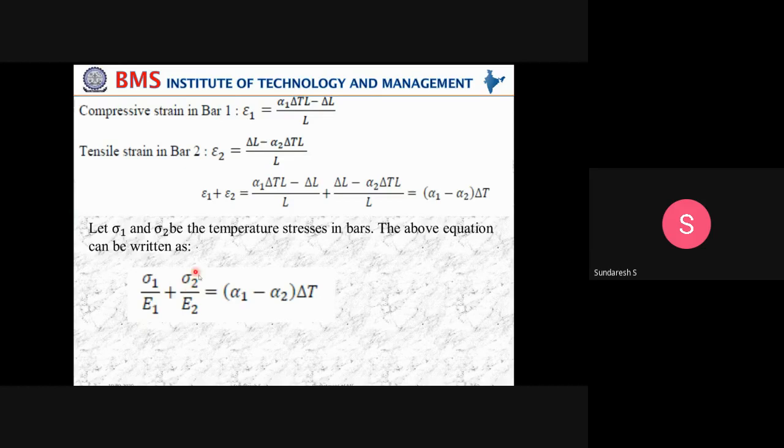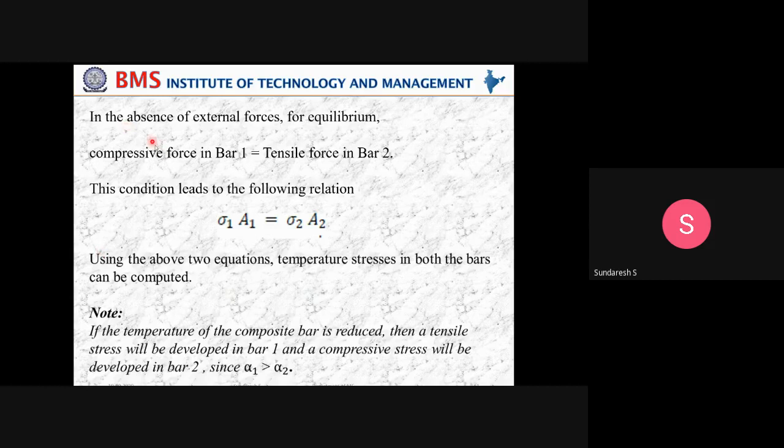Okay, so to determine the temperature stresses in the composite bar made up of two different materials, this is the one equation we are going to use, and we will use another equation. With only one equation, it's not possible to get the solution over here, right? So what is the other equation? Let us take the case in the absence of external forces. See, we have not applied any external forces to the composite bar. So there is no 20 kilonewton or 30 kilonewton load applied externally. We are only talking about temperature stresses due to a temperature change. Am I right?